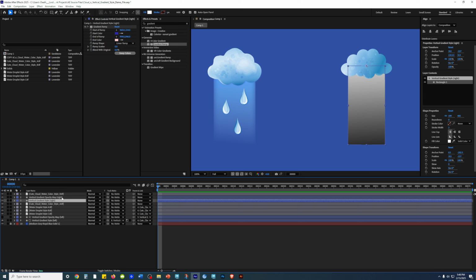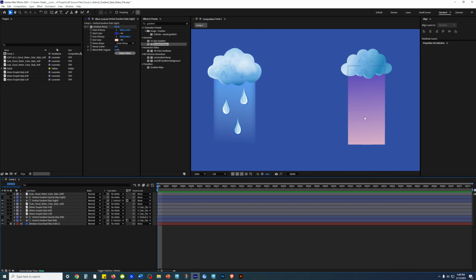I'm going to turn back on the opacity map. For the vertical gradient style for the right side, I'm going to choose a track mat: number 2, vertical gradient opacity map right. And ta-da, that's what it did.